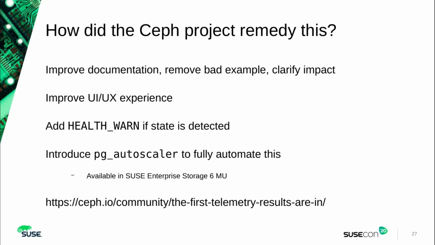You can set this to warn and it will tell you that something is wrong in your cluster and that pgnum should be changed, or you can set it to fully automated on mode and it will manage this setting for you entirely, taking away one tunable that is hard to explain and automating it completely. For the full story of how we first looked at this data, take a look at the URL reference on the slide. And now with the PG autoscaler available, let's take a look at how things look today.